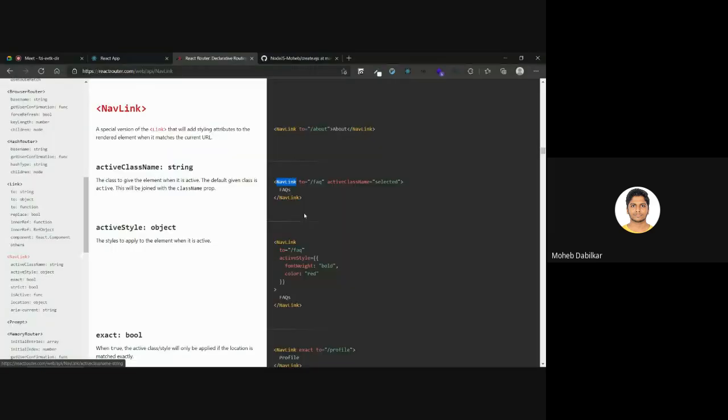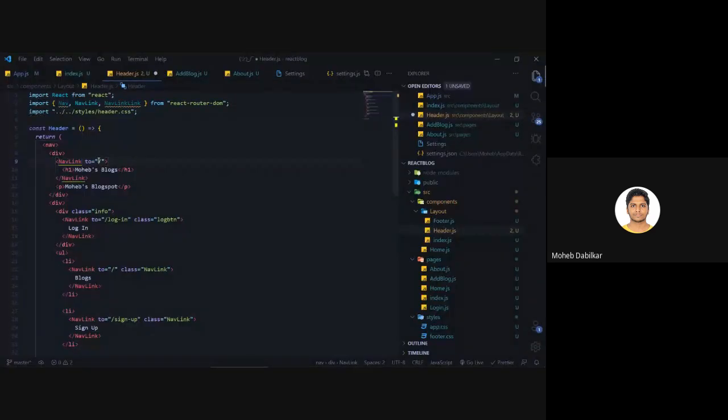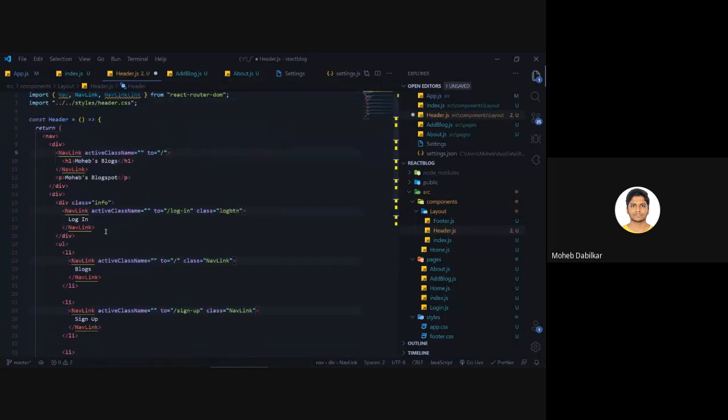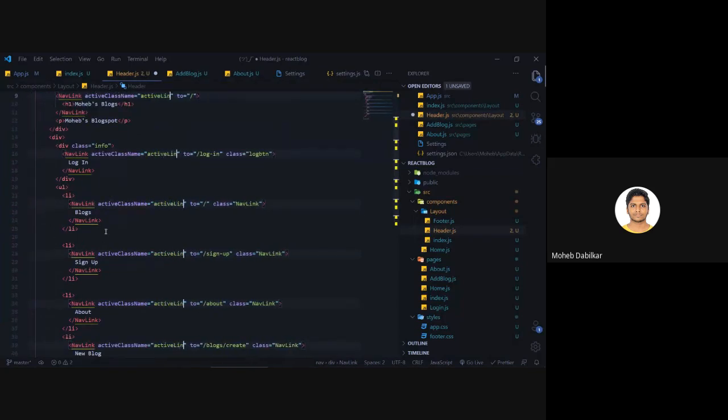Okay, hello. So we have another property to this guy, so it says active class name. We can say now active class name, it will be equal to active link. Okay, chalo.